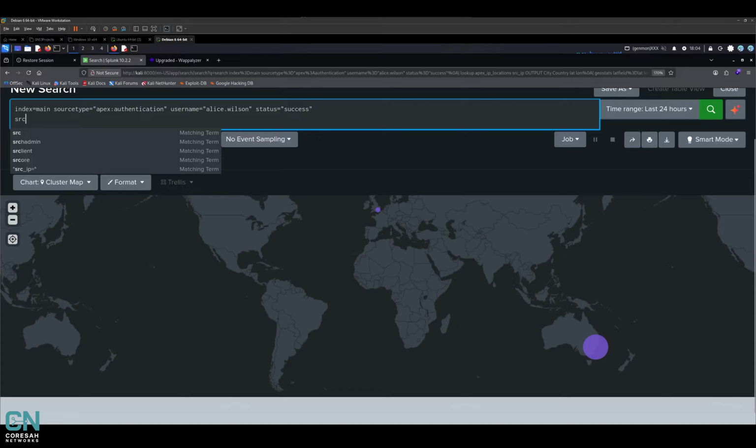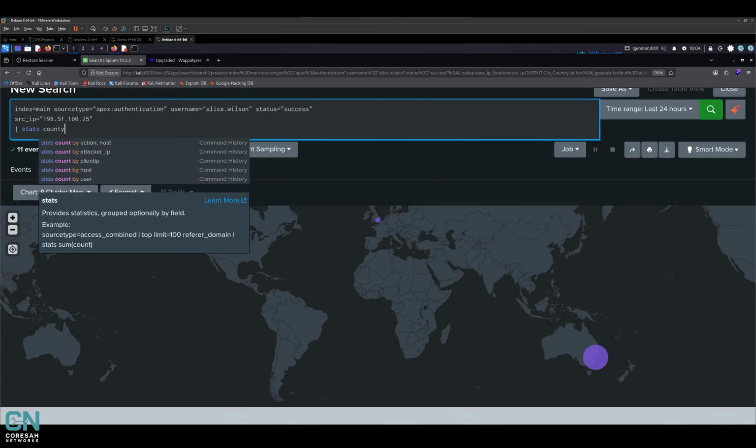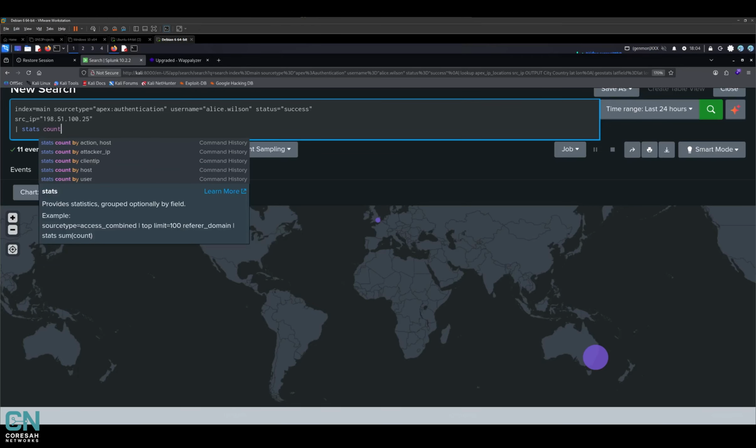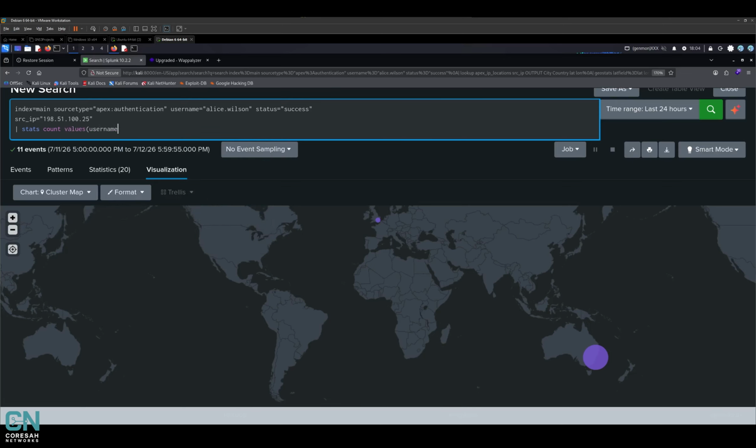Okay, src IP 198.1.100.25, and values as users by source IP.